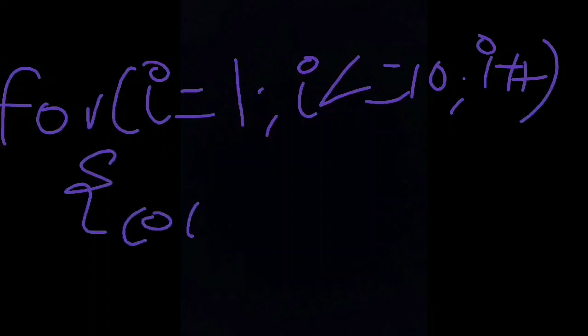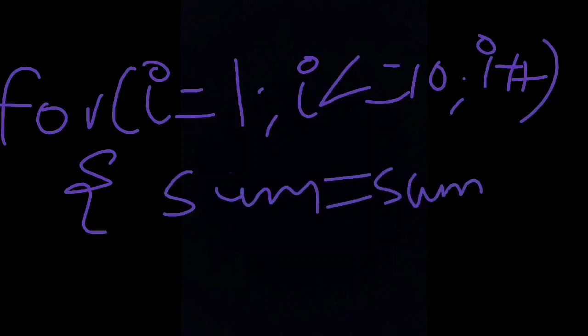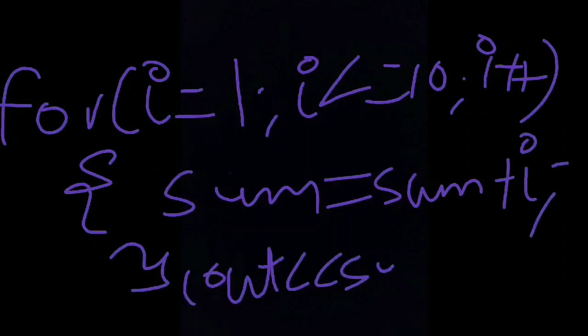So now I'm directly writing the for loop. In the previous code you were writing the for loop something like this: for i equals 1, i less than equals 10, i plus plus, and you wrote here sum equals sum plus i. Okay guys, so you wrote this, and outside the loop you wrote cout sum. Why you wrote it outside, I told you in the previous video.